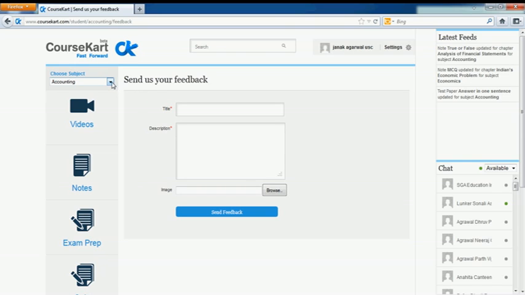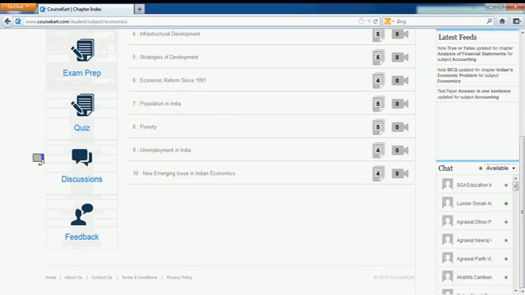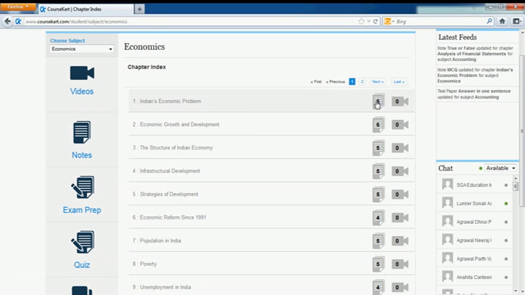So if you want to switch subjects, like, okay, I've had enough of accounting for today, I want to go back and study some economics, then you don't have to go back to the main screen. The purpose of the website was to give you the content in as few clicks as possible. So we have this very cool thing of toggling between the subjects from the screen itself. Like, okay, I want to study economics, boom, from accounting to economics in less than 2 seconds. And then finally, the same layout for economics, so that there's no difficulty or confusion in accessing the website.